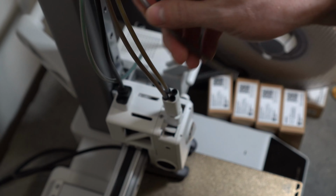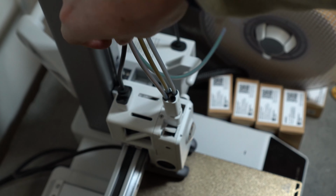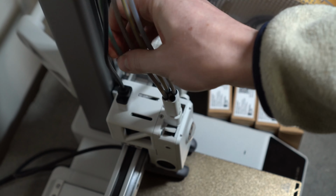To reinstall them, you're just doing the opposite. You're just pushing them in. And they should be secure pretty easily.